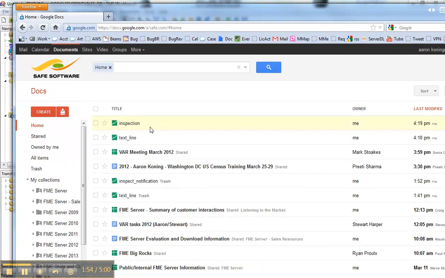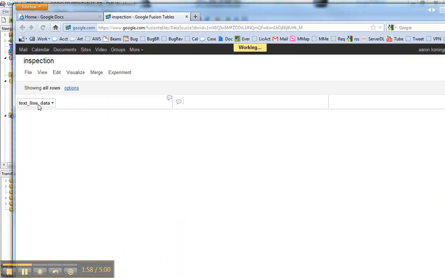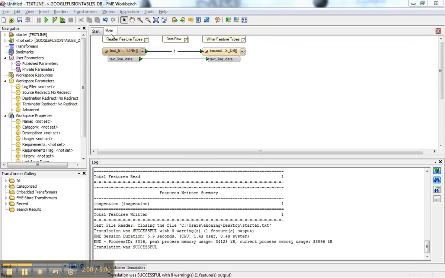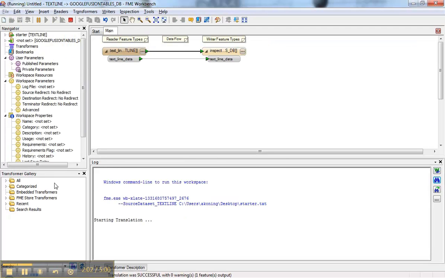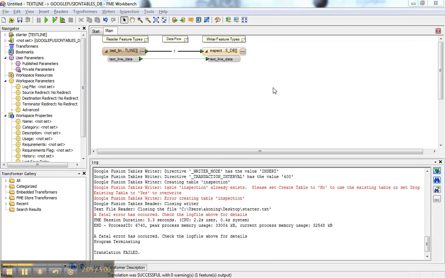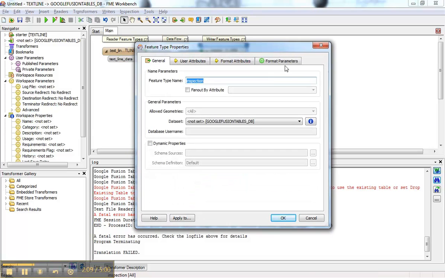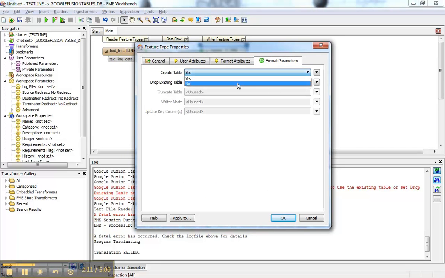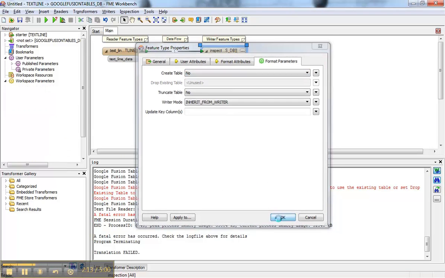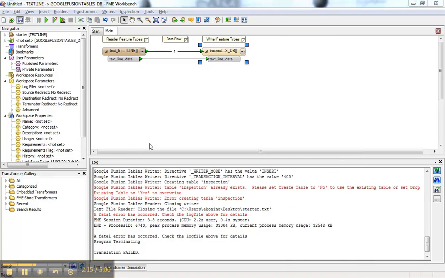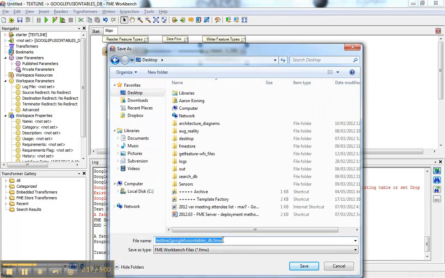So if I drag this over here, we can now see there's an inspection table in the Google Fusion Tables, and you can see hello world. Now if I run it again, I'm going to get some errors, and this error is because the table already exists. So I can come into format parameters and I can set create table to no. I can save this and I can call it notification inspection.